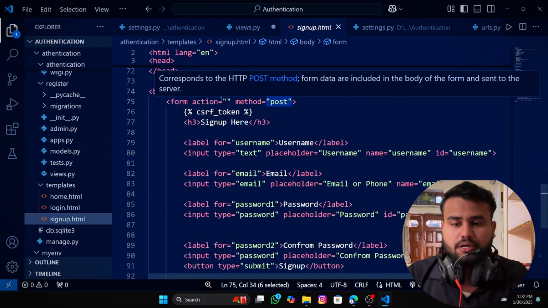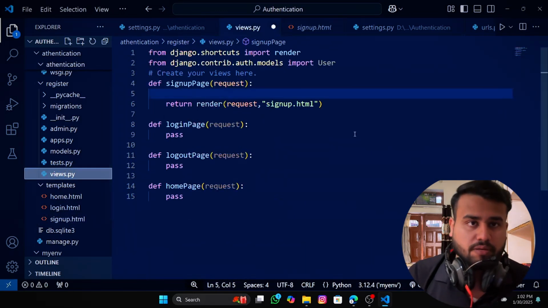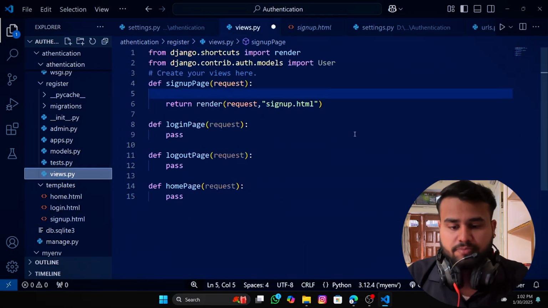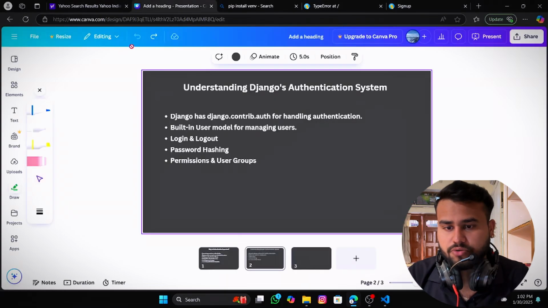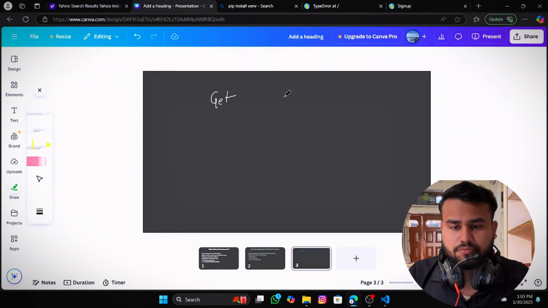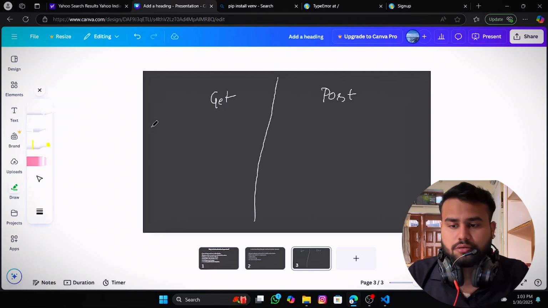Now in our signup HTML we defined method equal to post, which means we get the data from the user by the post method. There are two types of methods: the get method and the post method. These two methods are used for getting data from the user, and they both have their own properties.